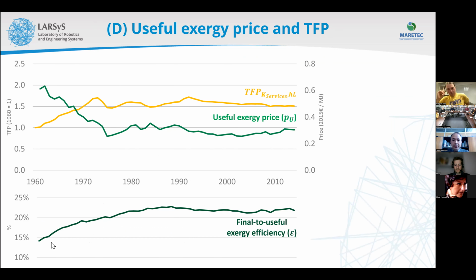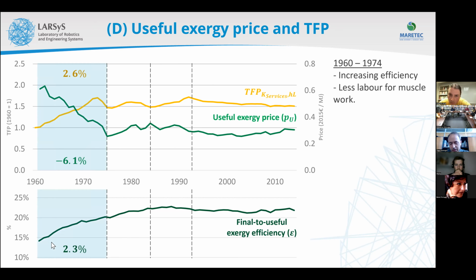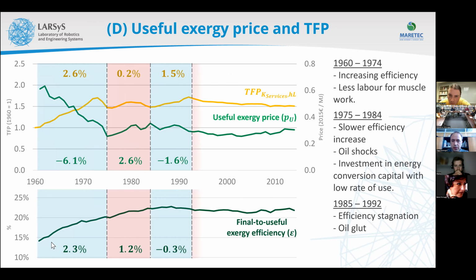Now, what happens is that strikingly, and I can't go into the full story, what again we see strikingly is that whenever total factor productivity is going up, the price of useful exergy is coming down. When we are no longer innovating in such a way that useful exergy becomes cheaper, total factor productivity no longer increases, and so the cheapest way of getting economic growth disappears. I'm going to skip over this; if later you're interested, I can come back to these slides to look at this in detail.